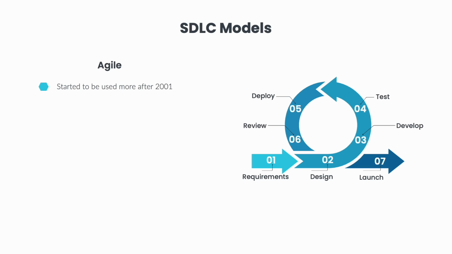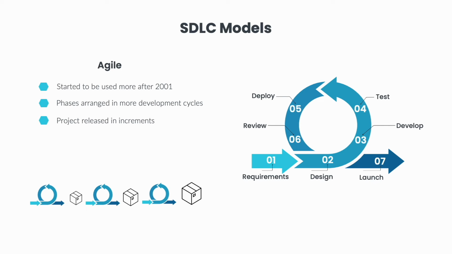The Agile model became more popular in 2001. Agile arranges the SDLC phases into several development cycles. The team iterates through the phases rapidly, delivering only small incremental software changes in each cycle. Requirements and plans are evaluated continuously, so changes can be made quickly. Agile models can release a project in increments. This means the development approach slices the product into smaller, fully working slices. The main benefit with this model is feedback from customers is received much earlier. Changes can be made after each slice of the project is delivered, instead of waiting for the entire project to be complete.